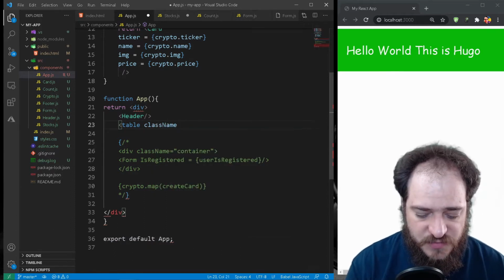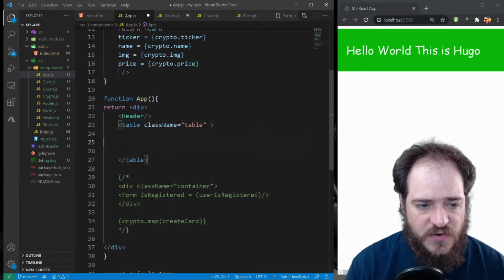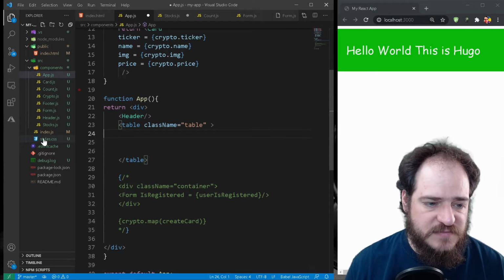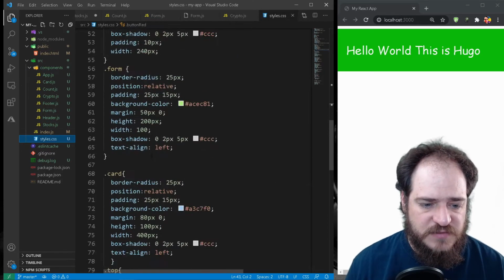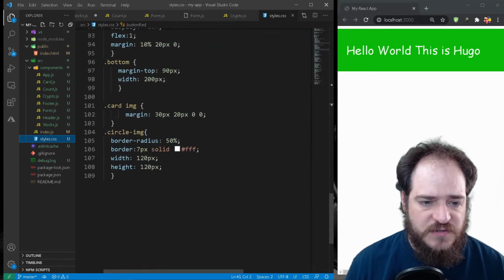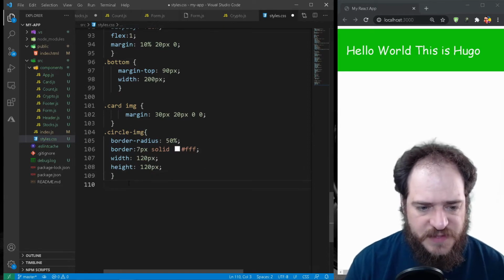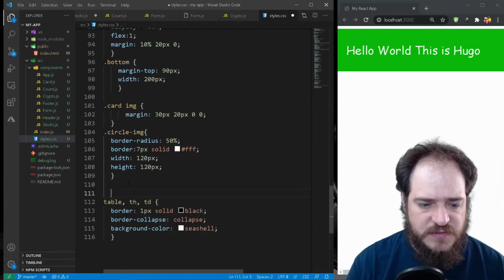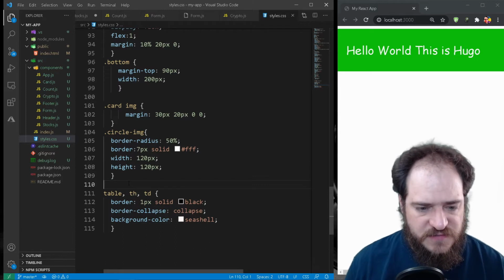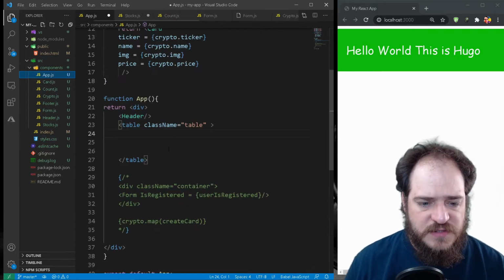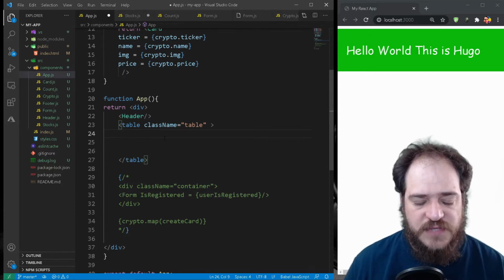The class name is going to be table, and I will create this table in my CSS later. Actually, I can create it right now. Let me copy paste my table here, so I don't need to define it later. Let's go back, and here now I'm going to create my lines and my rows.